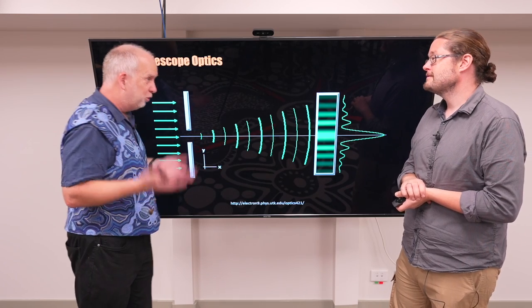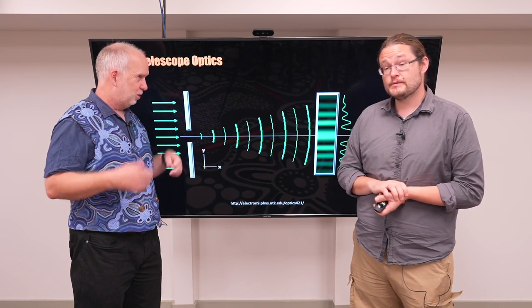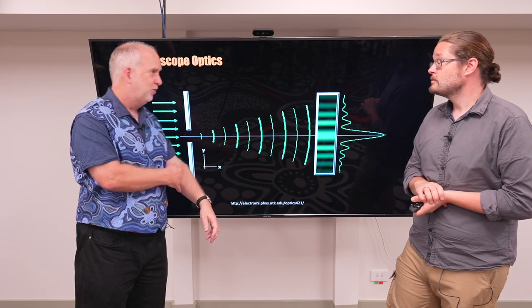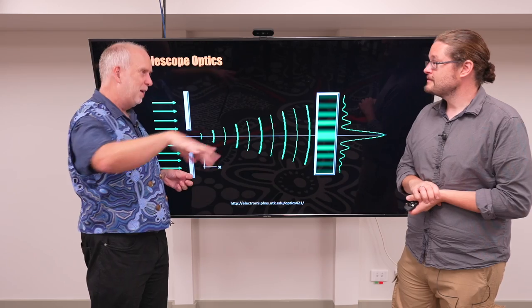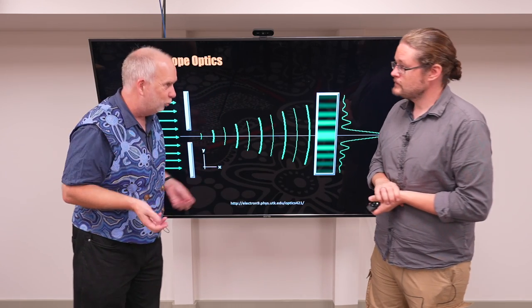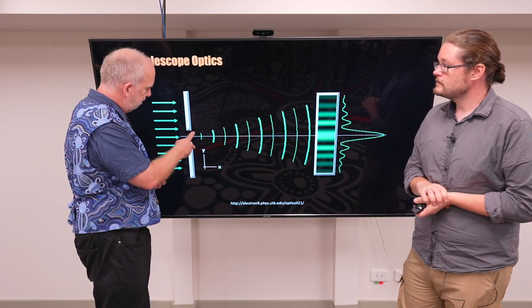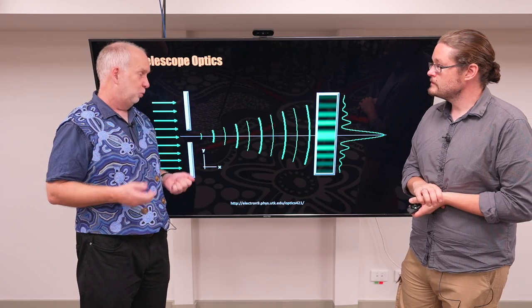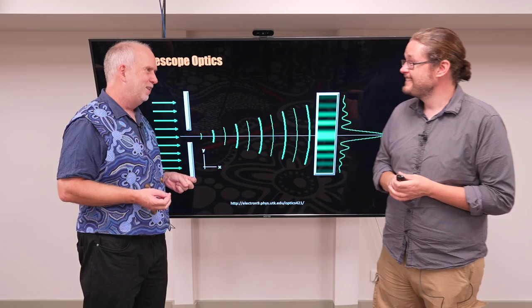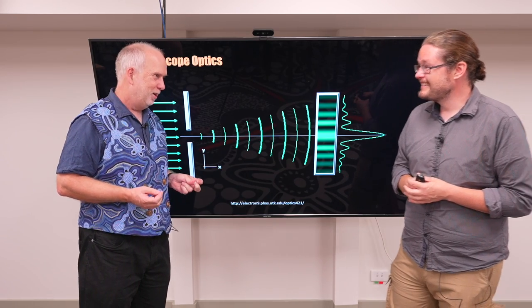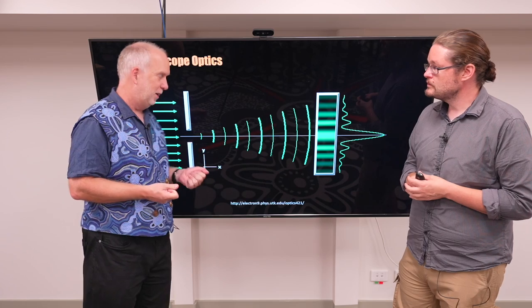You can see it with water waves going into the mouth of a harbor. You also see it with sound waves. You can talk to someone even though you can't see them because the sound waves can bend through a doorway or go through walls. And this bending is also why you can get mobile phone reception inside a building. The mobile phone rays will diffract through the windows and curve through things and sometimes penetrate the walls a little bit.